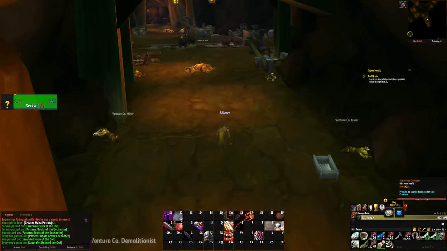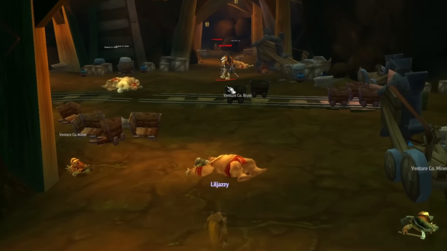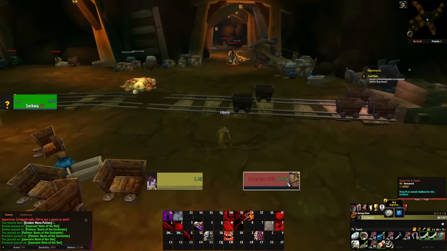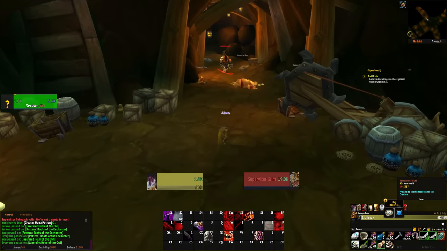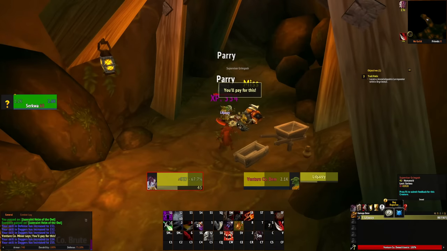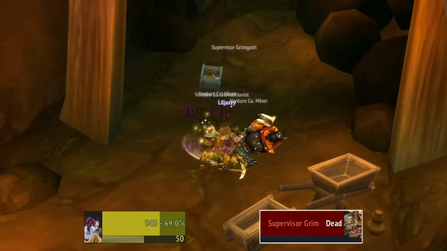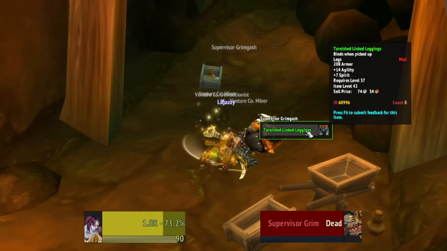That's super good. Oh, is that a boss? Supervisor Grimgash. That's the dude screaming. It's a null boss. 20,000 almost HP. 19K. Wow. Okay, I guess I engage on this guy. Distracted him. He killed him. I was gonna see if he was gonna actually let me fight him or not. So he killed Grimgash immediately. He dropped Tarnished Linked Leggings.